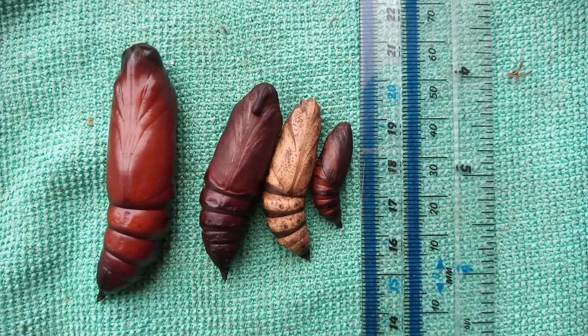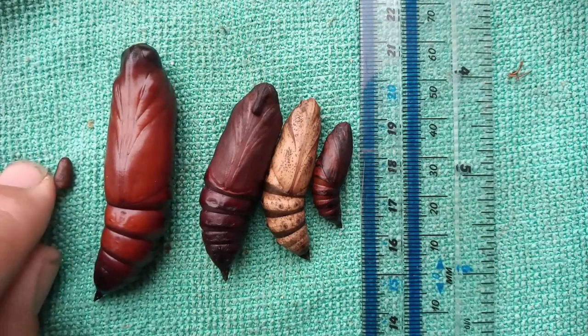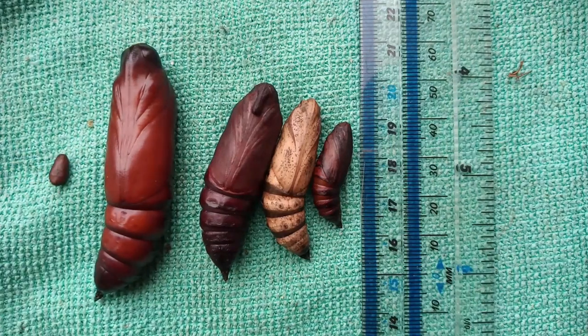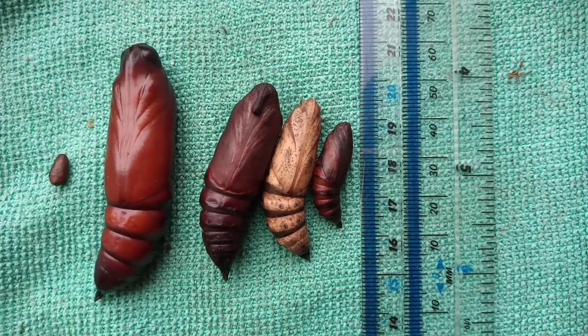So, the increasing size of pupa that can all be found, and are all found in the UK. But remember our first pupa that we looked at. There it is, a diminutive little butterfly and a huge brute of a hawk moth.